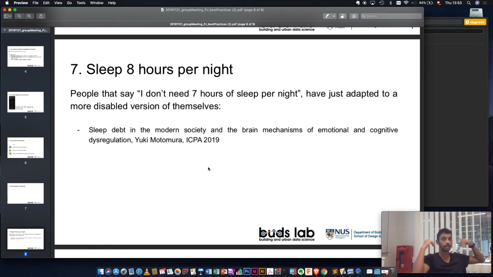I'm going to tone down my brain capacity, I'm going to tone down my functionality, and readapt myself to deal with 6 hours a night. And that means you wake up after 6 hours a night sleep and you're perfectly fine. You feel fine because your body's now adapted to the new norm. But you're actually performing poorly compared to yourself if you had been sleeping to your full capacity.